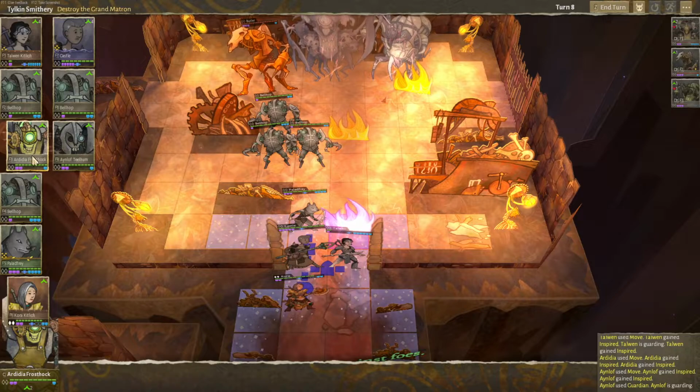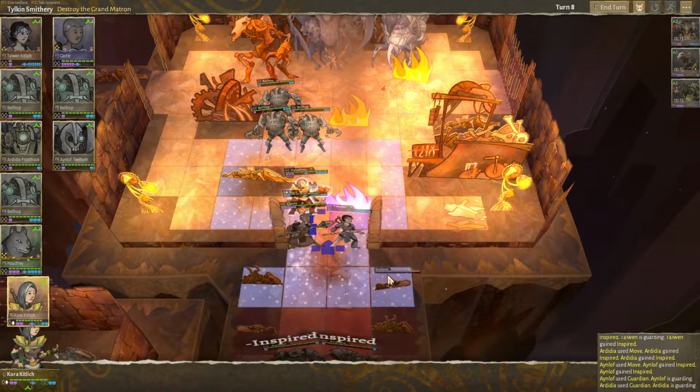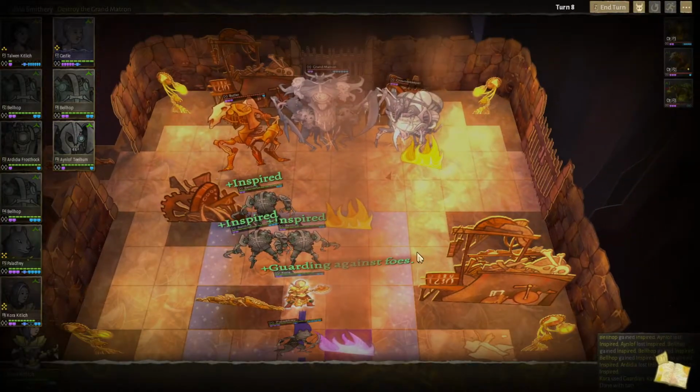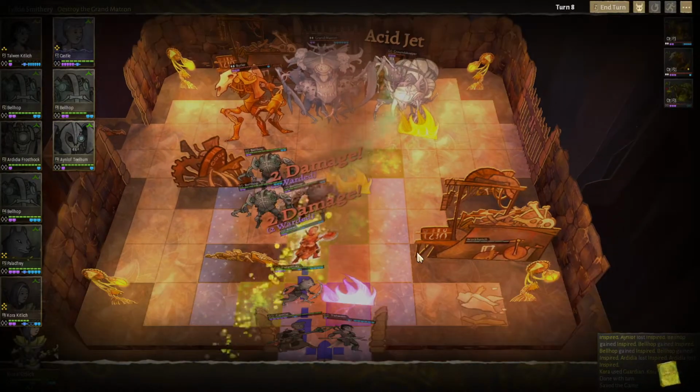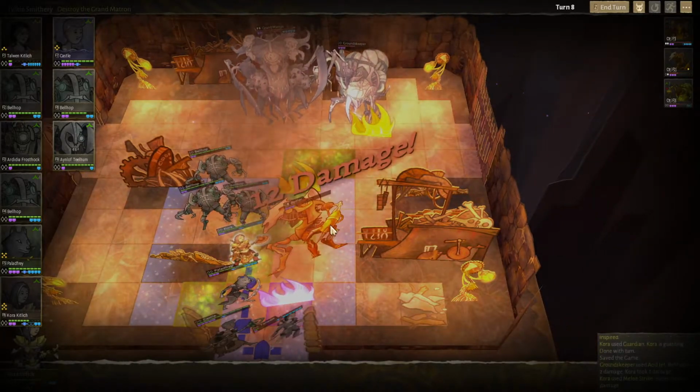Yeah, these two don't do anything. Cora now can advance a little, I think. And guard. Oh, interesting. The groundskeeper can do some fun stuff. That is a really good slap.